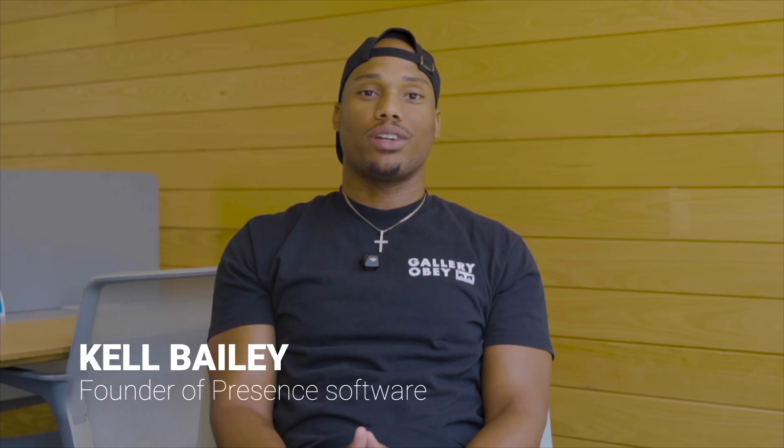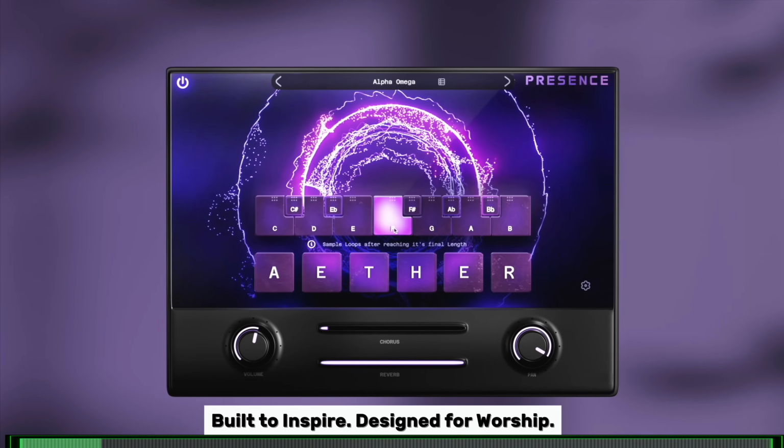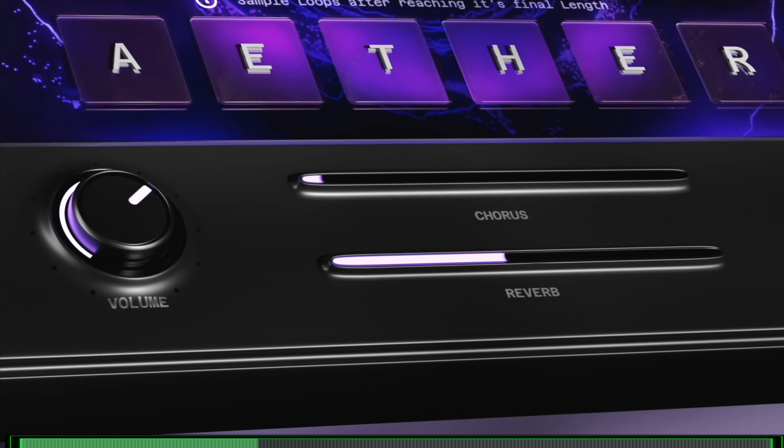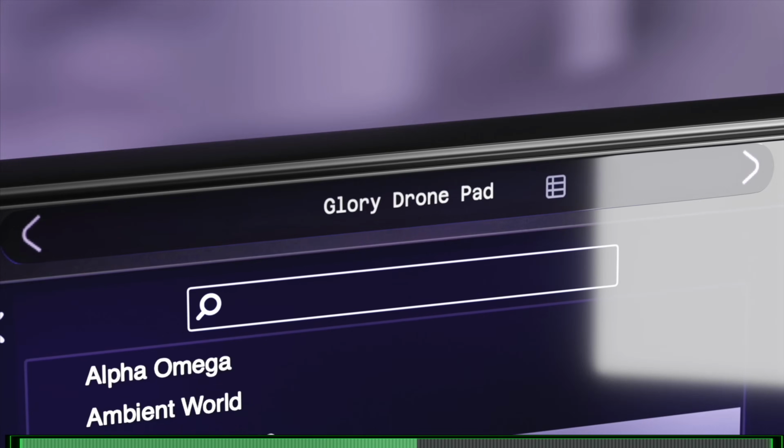We are building something that is going to be a part of every keyboard rig in the next 2 to 3 years. I've never used any type of software that is this easy, where you can just press a key and the drum pad will automatically latch and play throughout the entire set.